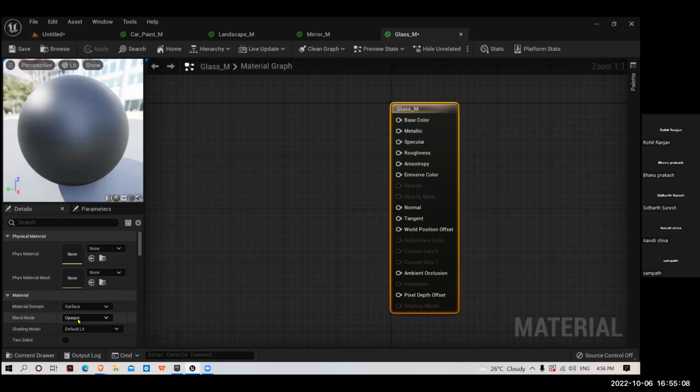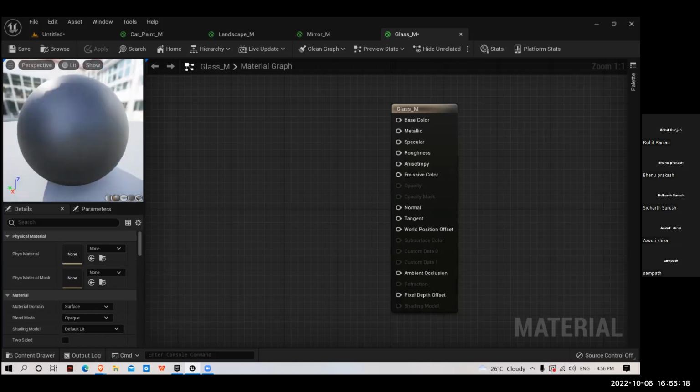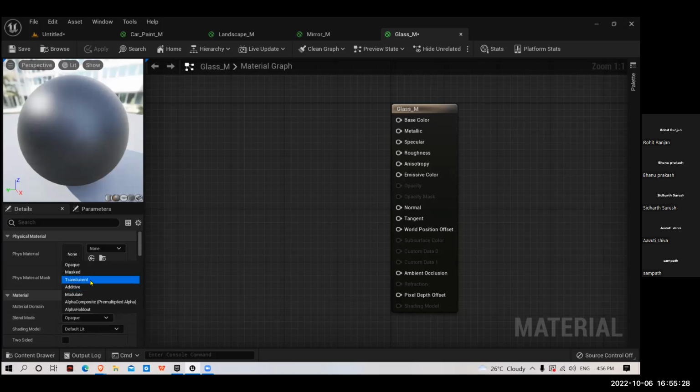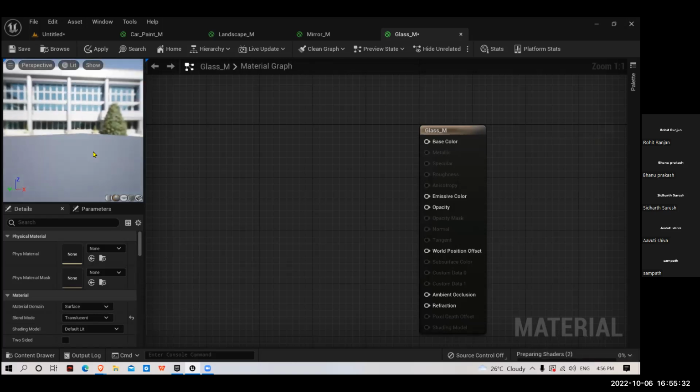Not the shading model, your blend mode. So if you use opaque, it will be normal surface material. So to get the glass material, you have to use translucent. Okay. So go to blend mode, change it to translucent. This is helpful to create materials like glass and see-through materials.